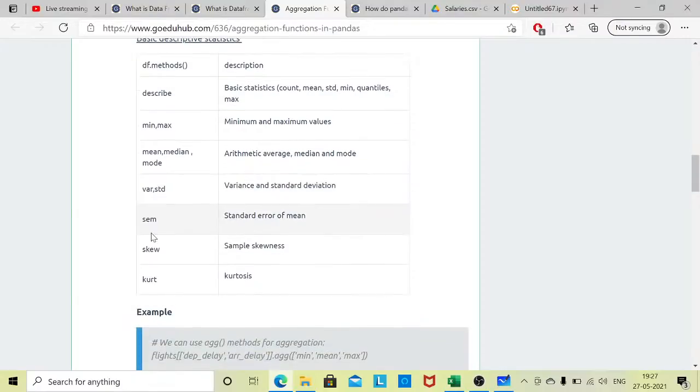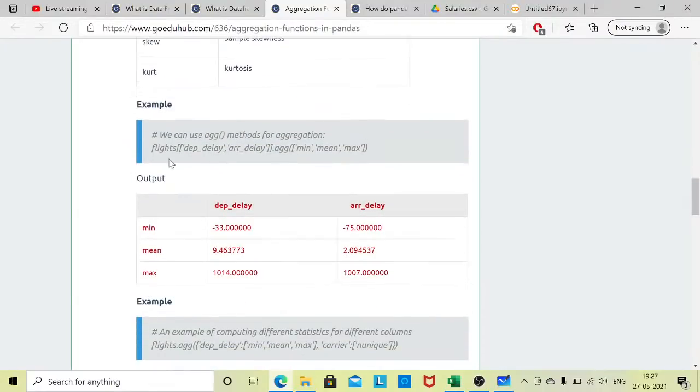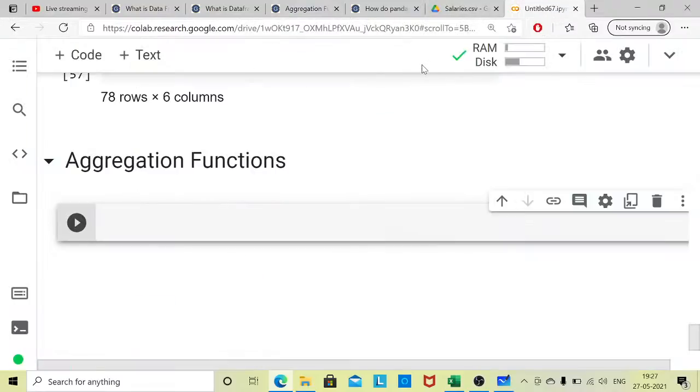Okay, so we will see how to apply the aggregation functions to our data. We have data inside this df, and there is a method called AGG. With the help of this AGG method we can use multiple aggregation functions altogether.